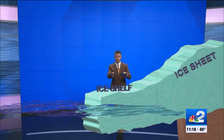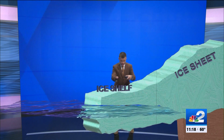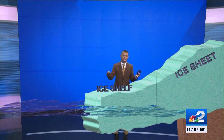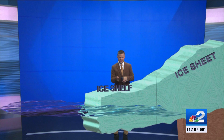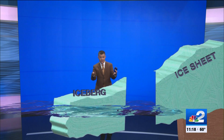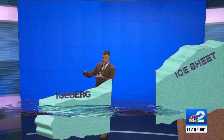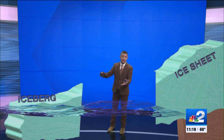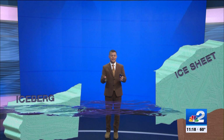Now, the ice shelf is only being supported by the waters, and the volume of that ice that's down in the water has already replaced that water. That's known as Archimedes' principle. So now that this piece of ice has gone from part of an ice shelf and broken off to become an iceberg, you can see that it's really not causing a big change. Laws of buoyancy: most of it that was already in the water is down in the water. So we're not going to see a substantial rise in waters because of this breakoff. For more science on this, you can head over to our website at nbc-2.com.